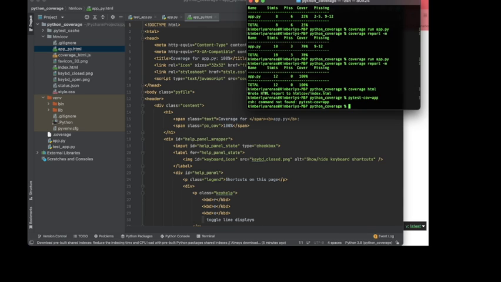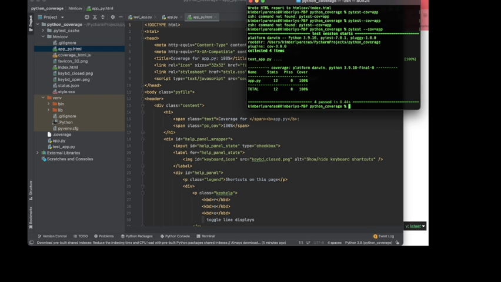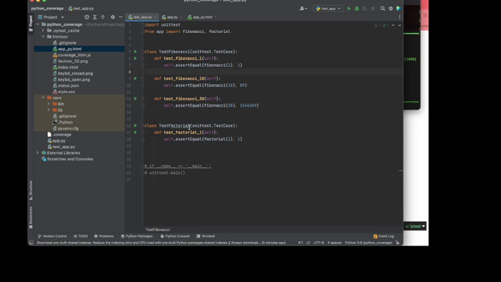It's actually a double dash. Okay, so now we see not the actual method calls, but rather this right here.